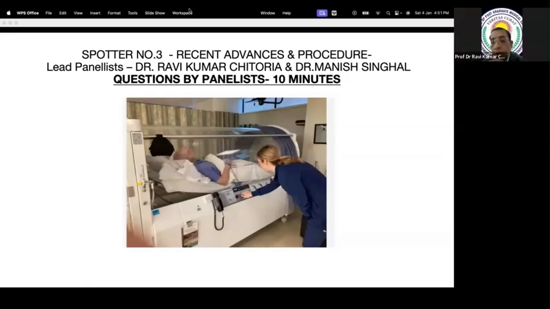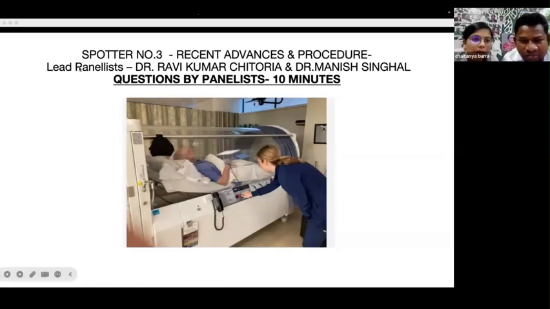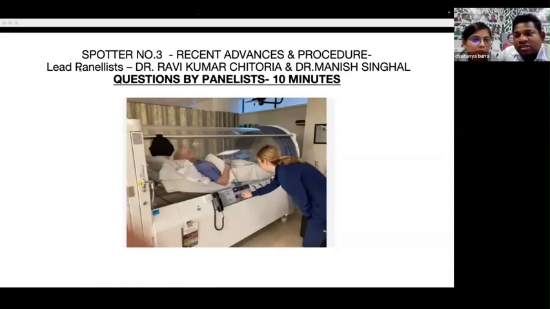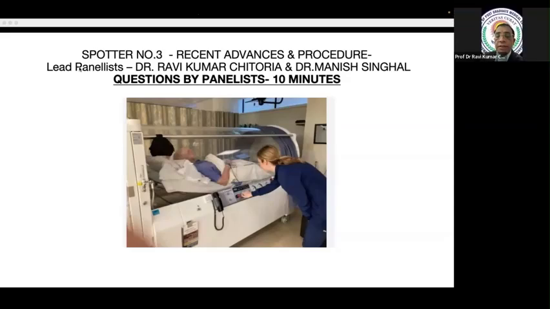Okay, so question to team 1. What do you see in this image? Sir, this is an image showing a hyperbaric oxygen therapy machine, sir. Why did you say that? This is an enclosed chamber where a patient is kept inside with 100% oxygen for a period of over 30 minutes. This helps increase the blood supply to the wound. Don't tell the function. Justify. I'm asking you why you said this is a hyperbaric chamber.